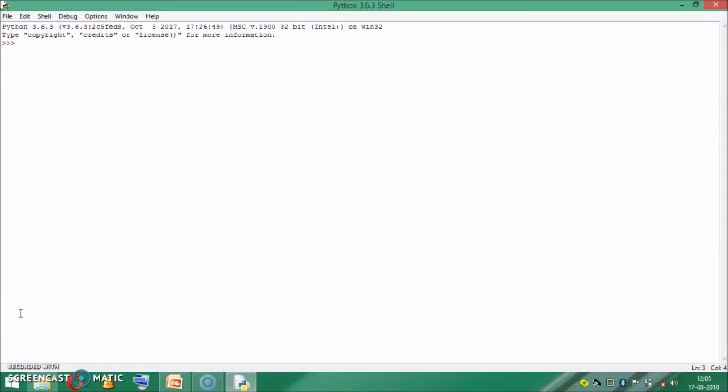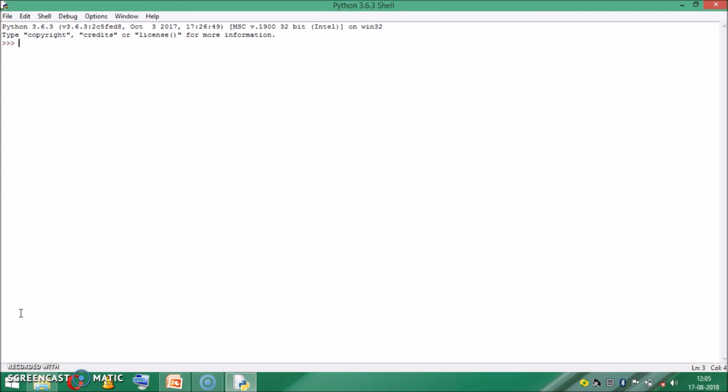Hello friends, today we are going to talk about floats in Python. It's not a float that we use in a swimming pool, but it's decimal numbers. So we call decimal numbers floats in Python. I already told you that floats are used to represent numbers which are not integers. Some examples are decimal numbers.